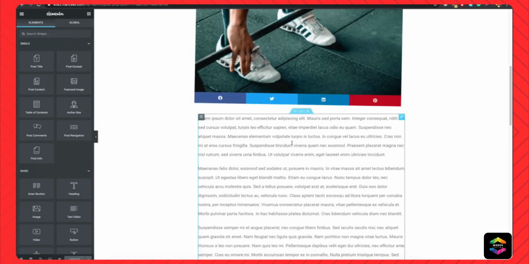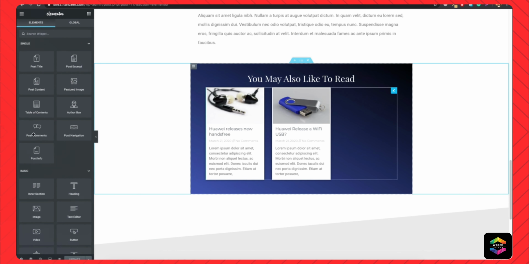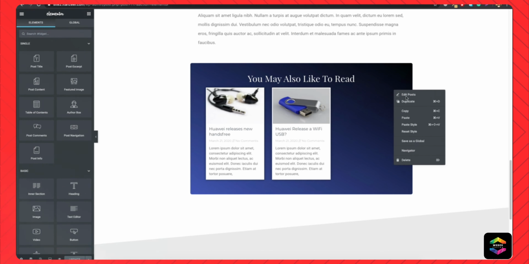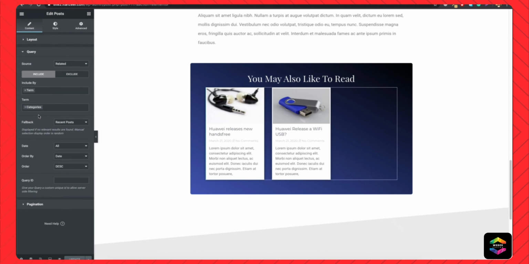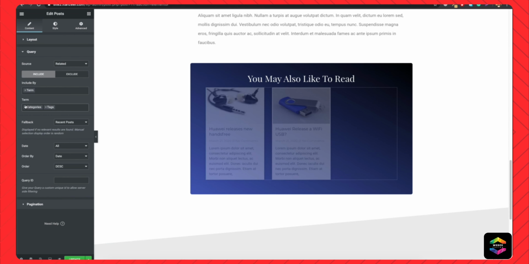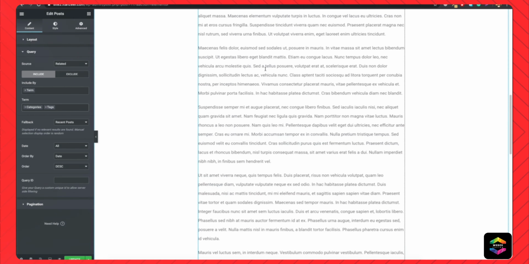What we did over here is that we associated these posts with the category. So instead of the category, you can even associate these posts with tags as well. So for the categories, we also have the tags. Any post that has the same tag or category will be shown here, and now you can go ahead and hit update.